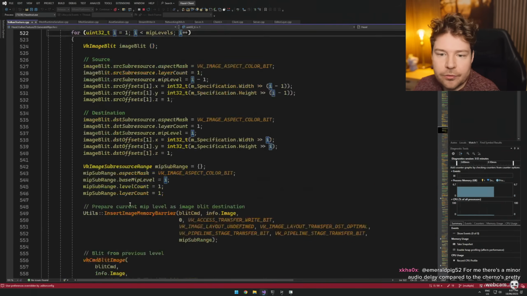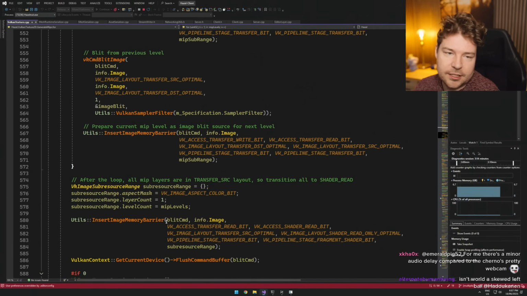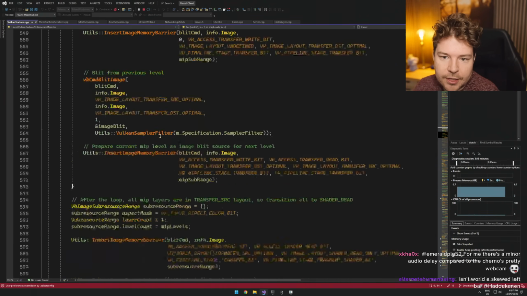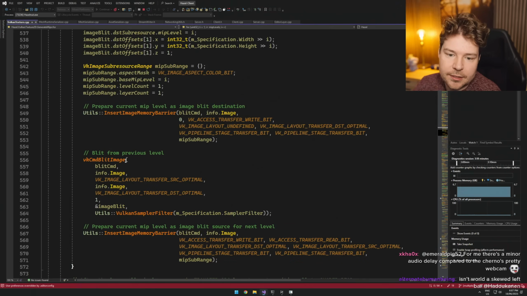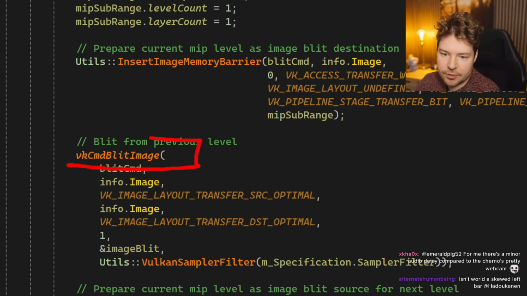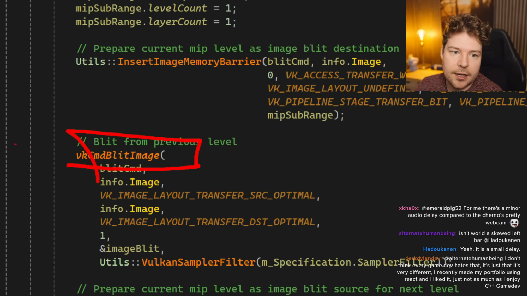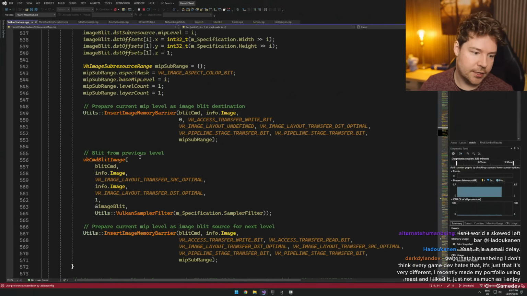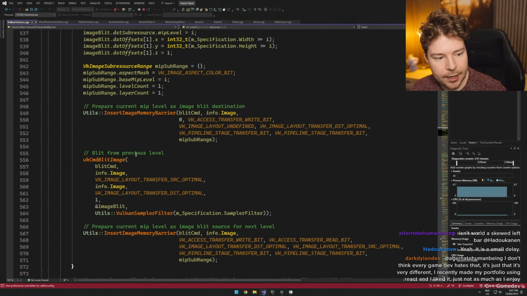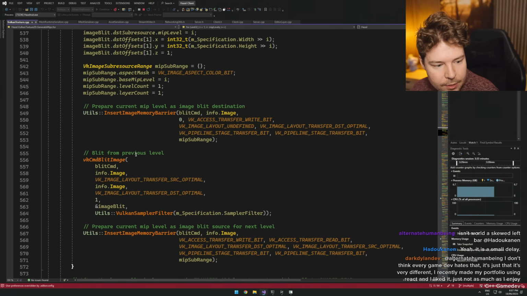And then we go through that in a for loop until we have all the MIP levels down to 1 by 1. That now has to be replaced because there is no equivalent of vkCmdBlitImage in DirectX 12, and NVRHI obviously supports both, so it doesn't have this. Then you have to basically write your own compute shader. So that is how it works.